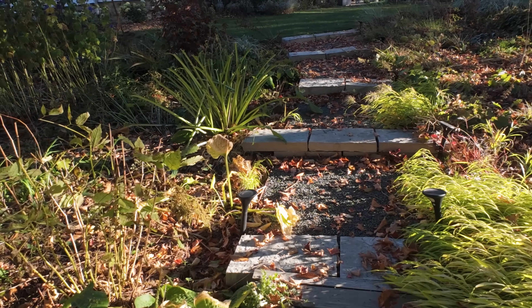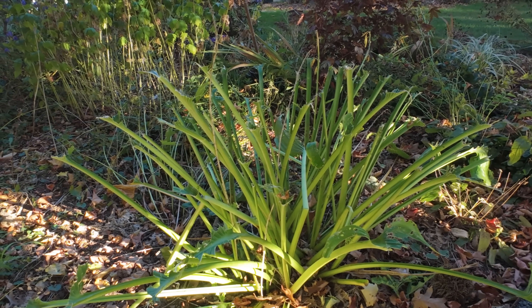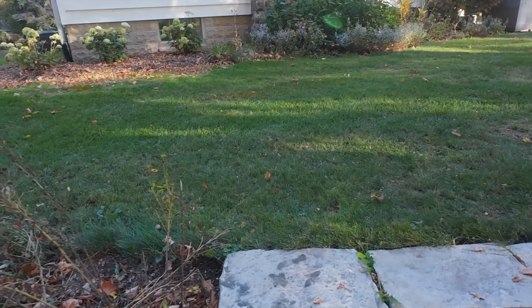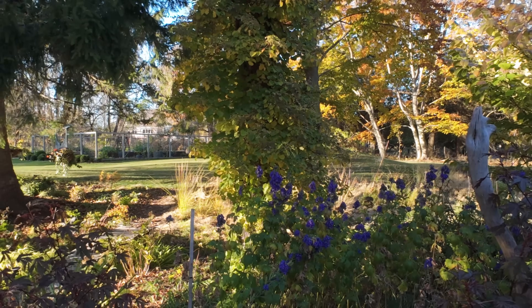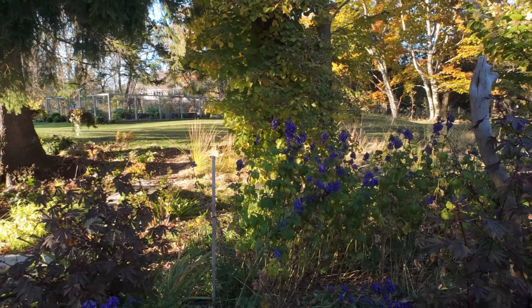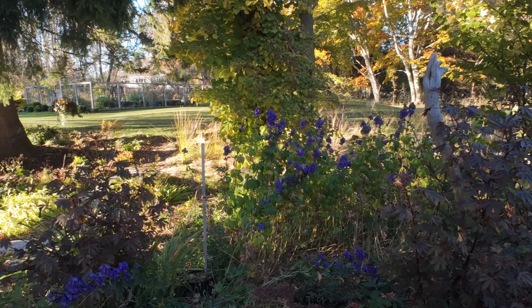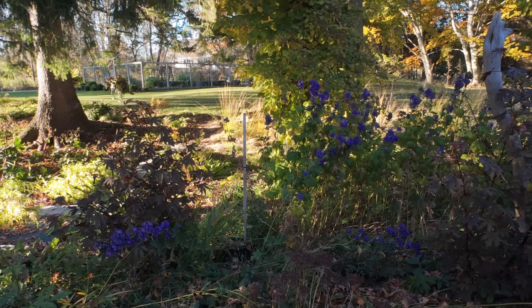Some fall cleanup is happening. The deer cleaned that up for me — do you remember how big this hosta was in June? It was in a thumbnail, and look at it now — unbelievable. Last week I pointed out the monk's hood, which is looking quite beautiful still, especially now that the climbing hydrangea is starting to yellow. A couple of people nicely pointed out that monk's hood is very poisonous — I think I've said that in multiple videos. That's why I grow it in the middle of the garden bed so dogs are kept away from it.